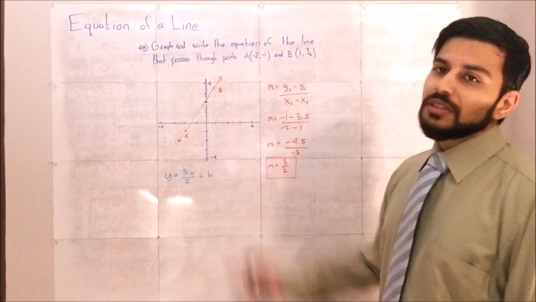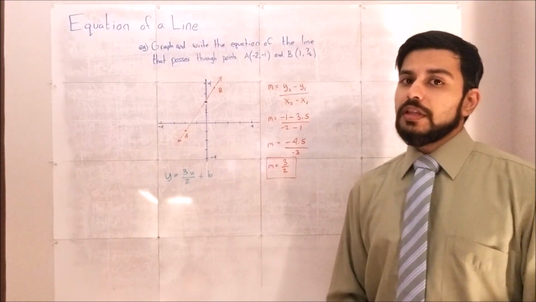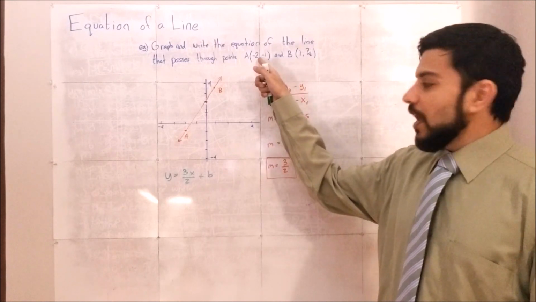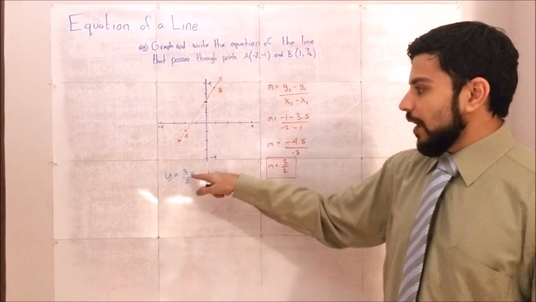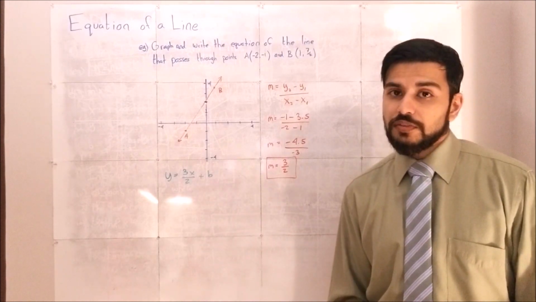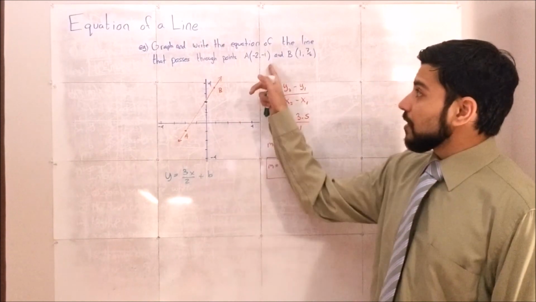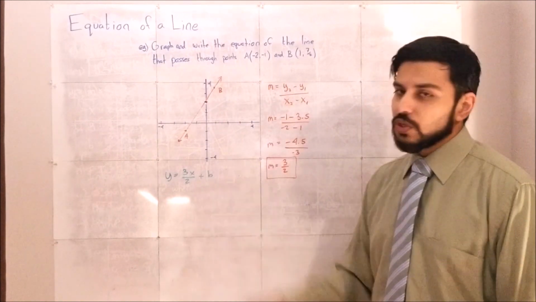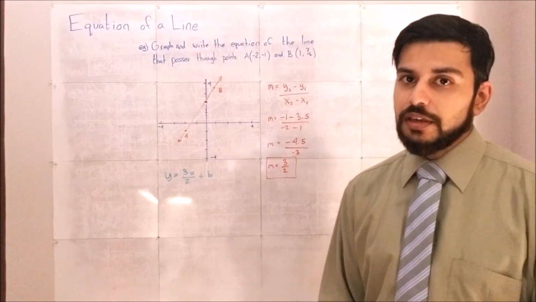Well, you could look at the graph. If you drew it nicely, you'll know what it is. If you didn't, you can use one of your points, for example, point A, plug a number in for y and for x, and it will give you the b value because that's your only variable remaining. So I'm going to plug in the numbers for A, which are -2 and -1, and then I'm going to solve for b, and I'll show you what that math looks like.